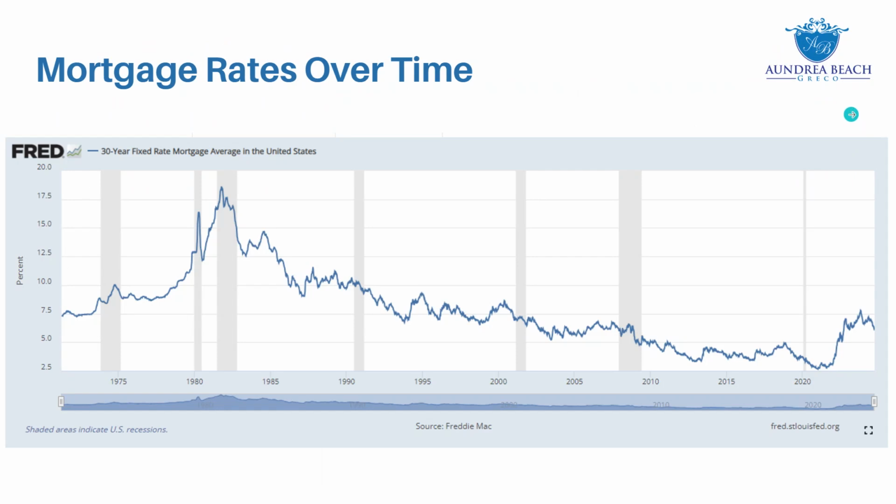Now, if we look at mortgage rates over time, you can see they've been tracking this since the 70s. This chart shows rates that have gone from the 7% range to the 18% range in the 80s, and then where we are today in the 6% range. The other thing to notice on this chart is that every time you see one of these gray columns, that is when we've had a recession. And traditionally, after a recession, mortgage rates declined, as you can see through this chart. Now, we're not in a recession at the moment, but interest rates have come down recently, and they're forecasted to come down more in 2025.